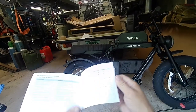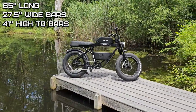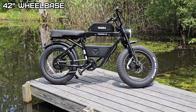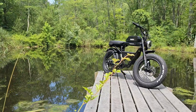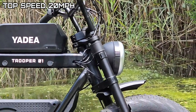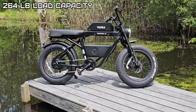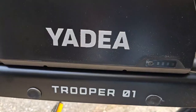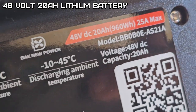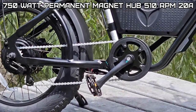Let's go over some specs. So the dimensions are 1650 by 700 by 1050 millimeters. It has a 1065 millimeter wheelbase. It weighs 35 kilograms. Top speed is 32 kilometers per hour. Has a 60 kilometer range. Maximum load is 120 kilograms. Battery type is lithium. Battery capacity is 20 amp hours. Battery voltage is 48.